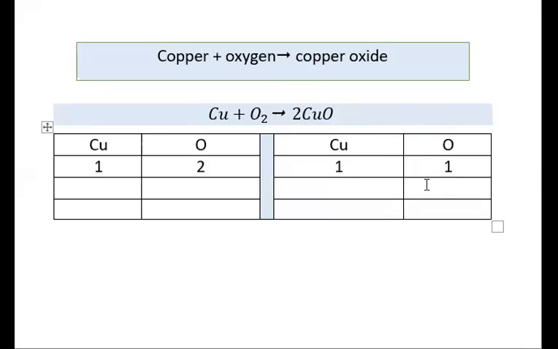And now I want Lesejo to answer me, and Ama, and Kian, Mulemo. I want you guys to tell me how many coppers do I have now, and how many oxygens do I have. Okay, well done. So I have 2 of each one, right? And on this side, I have 2 oxygens, but I only have 1 copper.